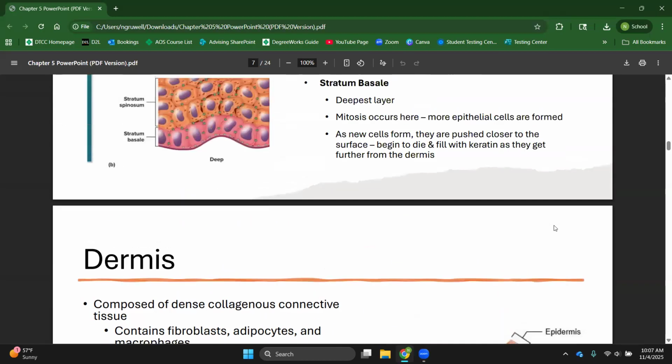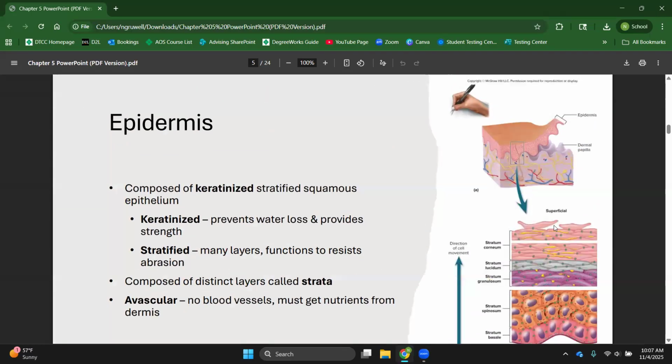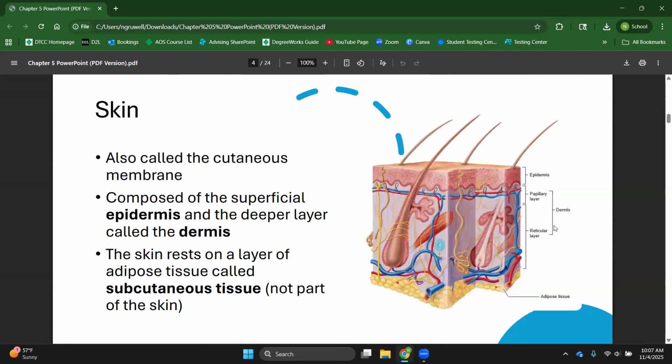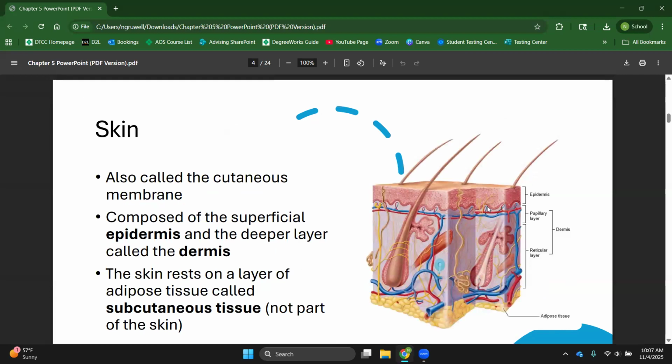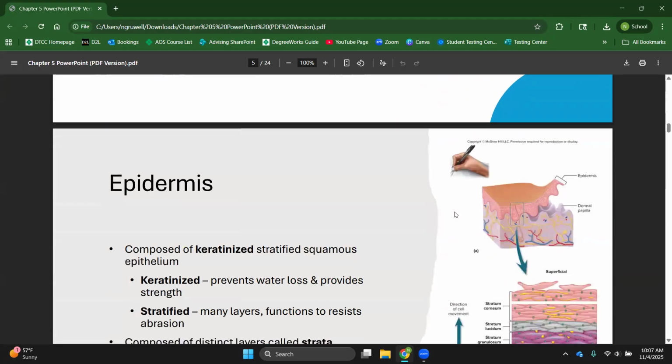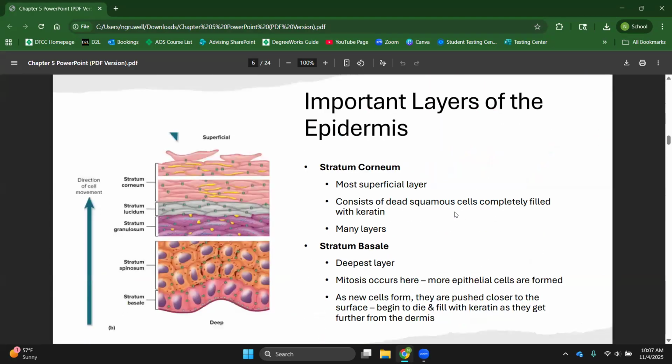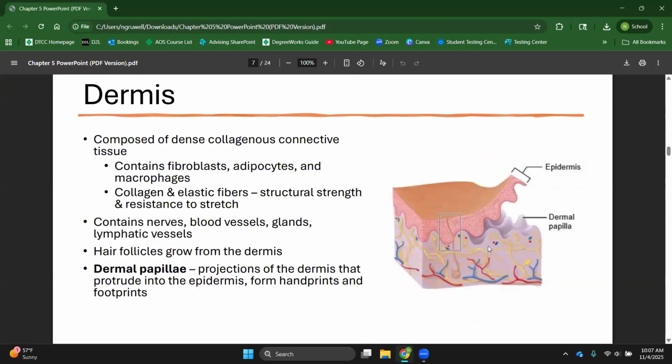I'm going to go up one or a couple slides here just to point out that upper layer where we see those papillae, we refer to as the papillary layer. And most of our structures we find down here in the reticular layer. So the papillary layer with the papillae, that's our puzzle piece connection, helps the strength of the epidermal and dermal connection. And then we get down into the reticular layer where we have a lot more structures.